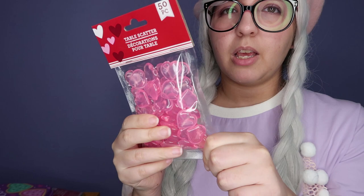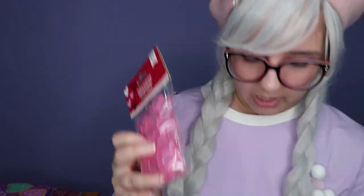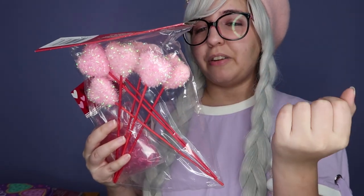And for last, I got these table scatter confetti — they're just a bunch of hearts. I was planning on putting them in a vase. I also got these heart picks; I like that the hearts are fuzzy — I just like the texture of them. They look very cute. My idea was to put them in this vase that I also got at Dollar Tree a long time ago. This vase also has hearts, so I was planning on making a kind of cheap but cute decor by putting the hearts in it, plus heart rhinestones all over.